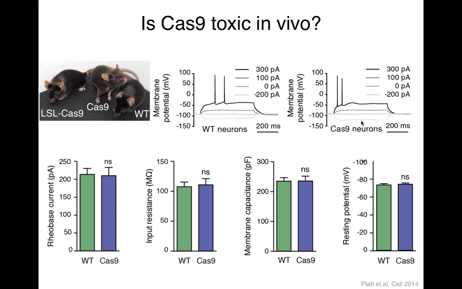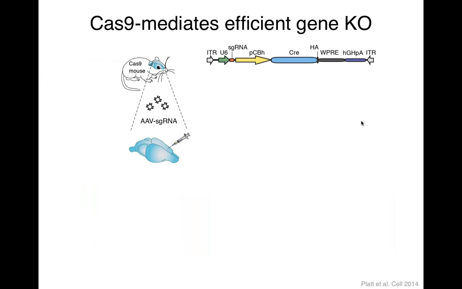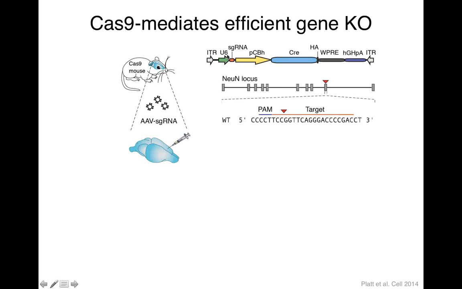And this was very exciting for us and a nice confirmation that we could indeed express Cas9, and we could do so without inducing any toxicity or physiological changes. But this also begs the question, are we expressing Cas9 high enough in order to achieve useful genome editing? And how we decided to answer that question is through making specific and spatial perturbations of genes directly in the mouse brain. So I built this AAV vector shown on the top right to express Cre to induce Cas9 expression, and also a guide RNA cassette to target Cas9 to a gene called Nun.